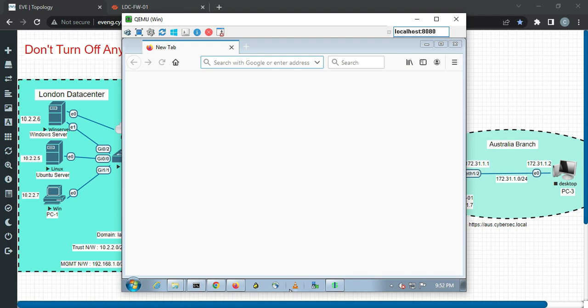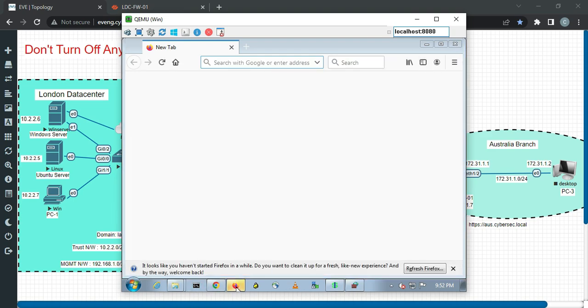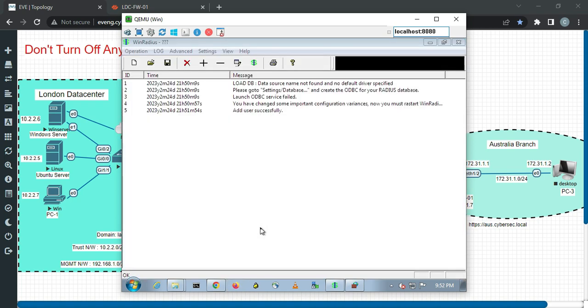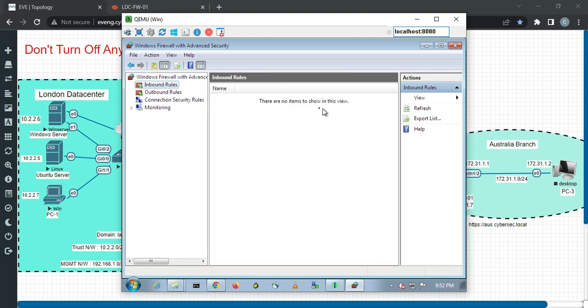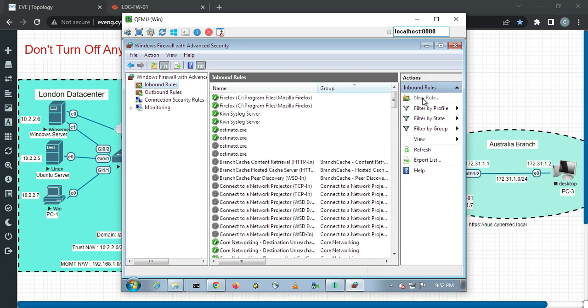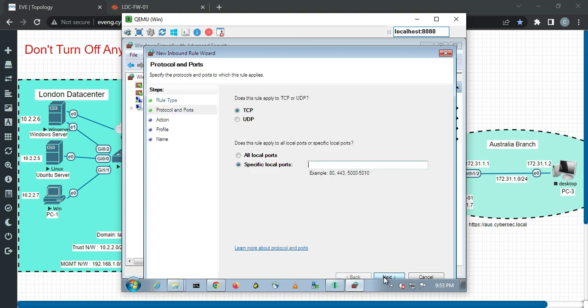Meanwhile, let me close the other task. Inside the firewall, you need to create the inbound rule, new rule. Port, next, TCP 1812.